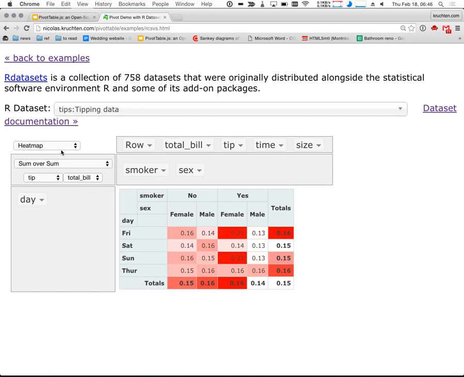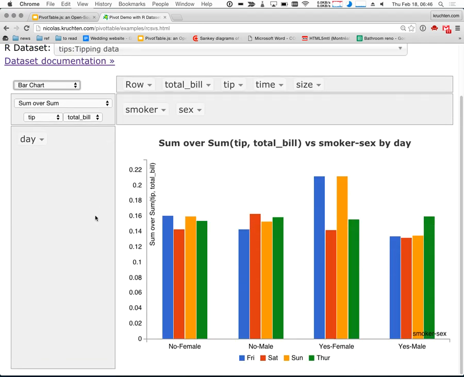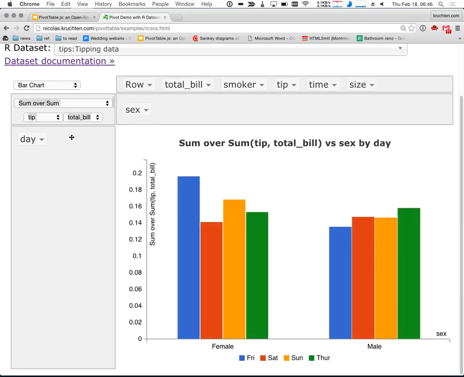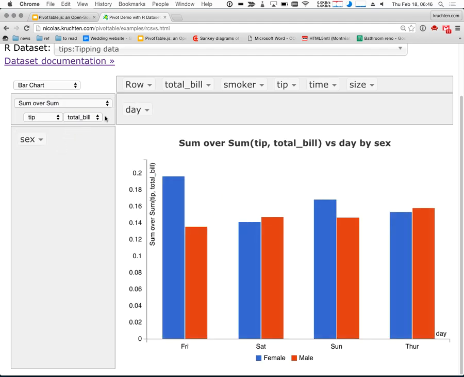So instead of just looking at a heat map, you can switch this over to, say, a bar chart. Now we've got a bar chart that's showing sort of the tip rates, by day. So we've got Friday in blue, Saturday in red, and so on. And you can see these 2 outliers here jump out visually pretty effectively. We can look at them, sort of just by sex, just by day, flip things around. You can see that you can generate a whole bunch of different types of graphs without too much work at all.